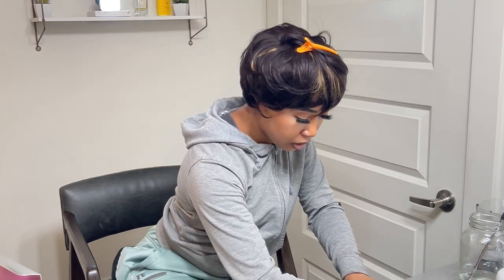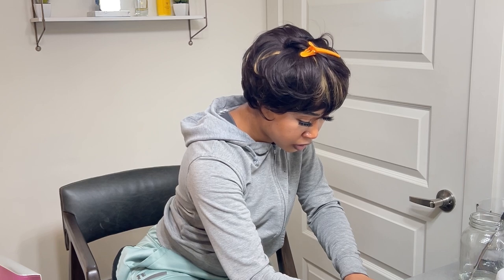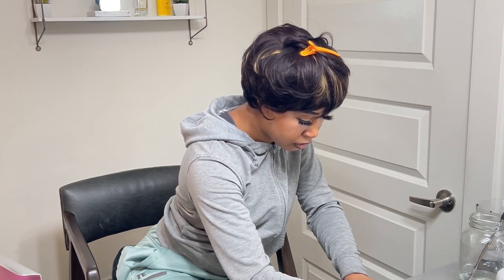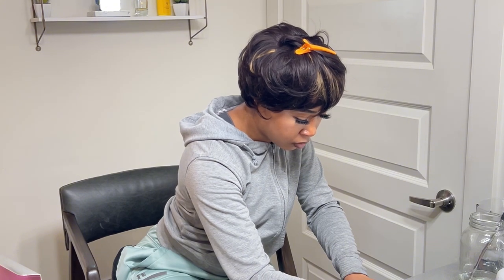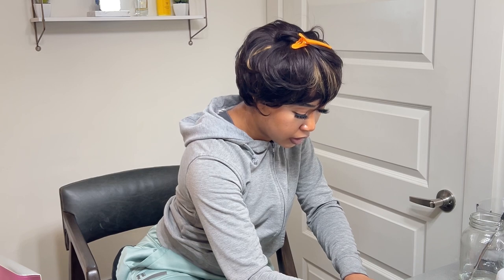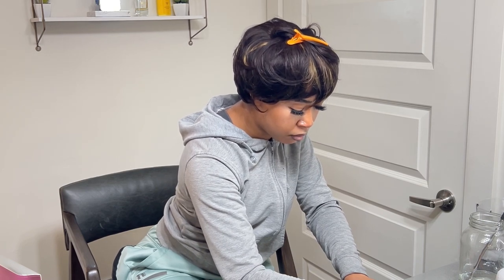I want to go to this barbecue this weekend, a little family get together, and I'm definitely wearing this wig. So if the plastic doesn't come out, I'm not going to take it out. I don't even care. It's so lightweight. I don't see myself sweating in it to the point where the plastic becomes uncomfortable. And the fact that this was a $20 hairstyle and I didn't even use all of the hair, I'm just kind of blown away.